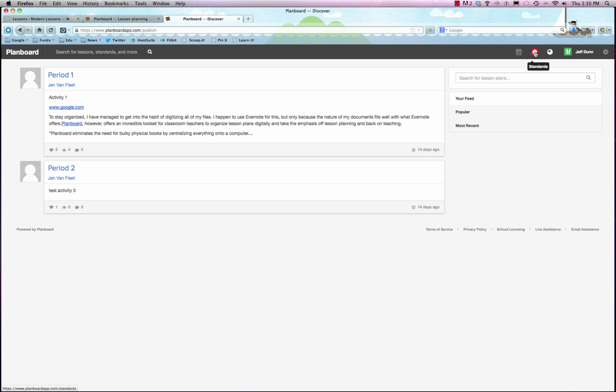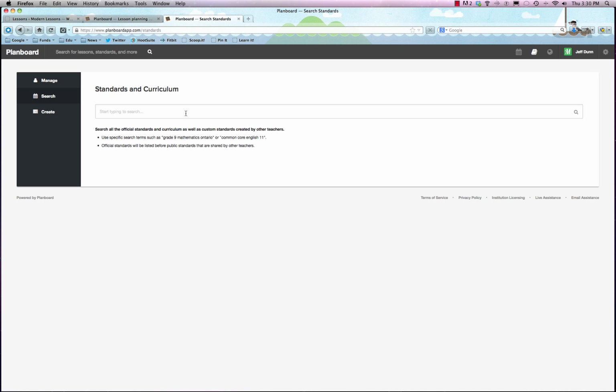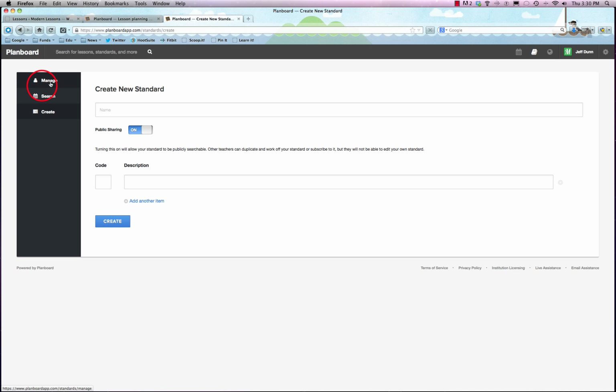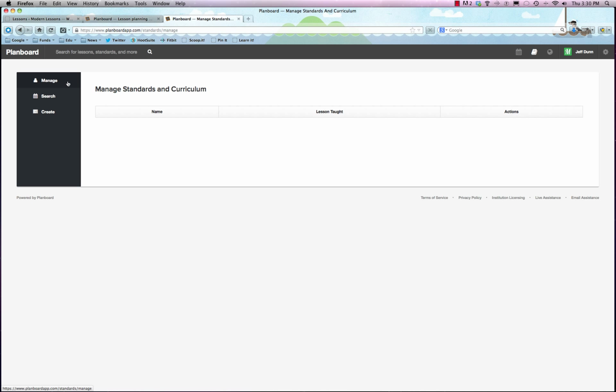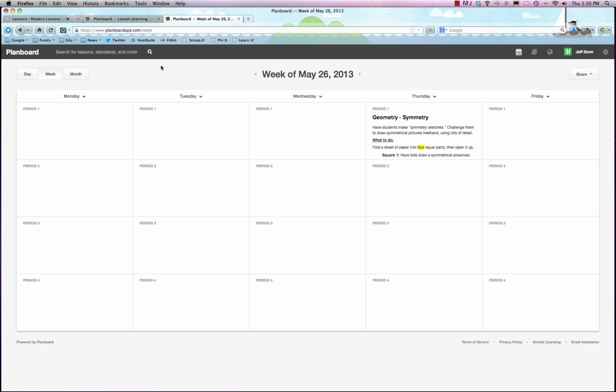You can also click on standards, and that will help you out really to figure out the different kind of ways to integrate things like Common Core or mathematics for a certain area or state into your lesson. So you can use the codes and descriptions provided to you by your administrators, but in general I just like to use it for lesson planning.